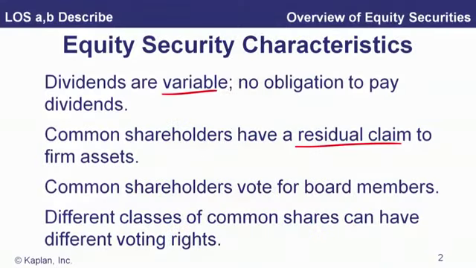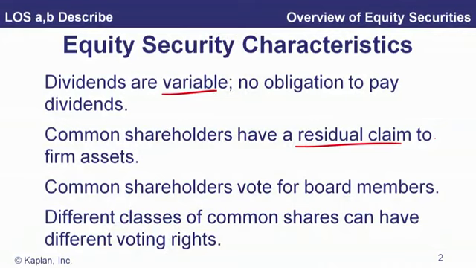Now, remember, as we've stated previously, common shareholders have a residual claim to the assets of the firm. What that means is, as long as the assets are worth more than the debt, then the shareholders will choose to pay the debt holders and retain ownership of the firm. And if it works out the other way, that's what bankruptcy is, right? If the assets of the firm become less than the value of the debt, then the firm files bankruptcy, not the equity holders personally, and the creditors, the debt holders, essentially become the owners of the firm at that point. So a residual claim means that after everybody else is paid, you get what's left over as an equity holder.